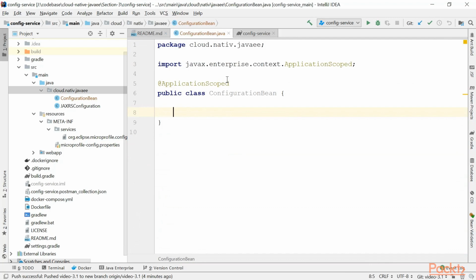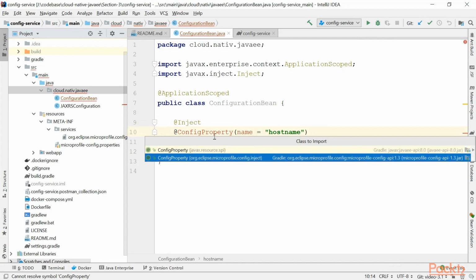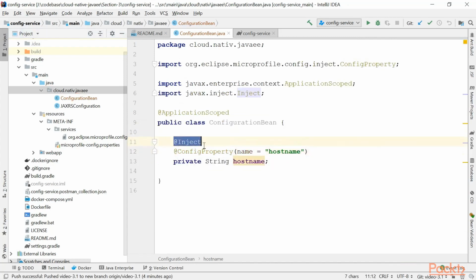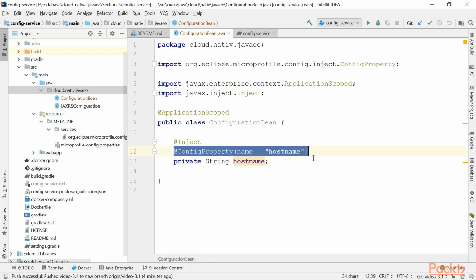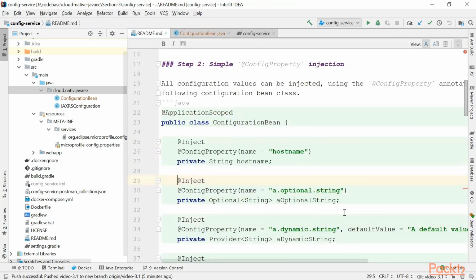As you know, the hostname is usually supplied as an environment variable automatically. So what you have here is you say @Inject, @ConfigProperty, and you give it a name, hostname. And MicroProfile Config will make sure that it first looks up a system property called hostname. If that's not available, it will use an environment variable, so it will uppercase everything, so it's uppercase HOSTNAME, and last but not least, it will look in property files, for example. So that's simple, right?